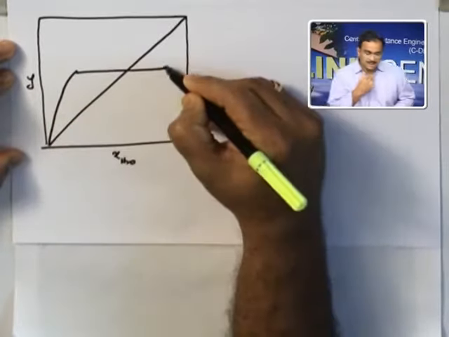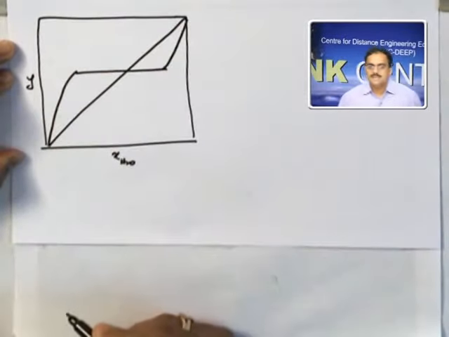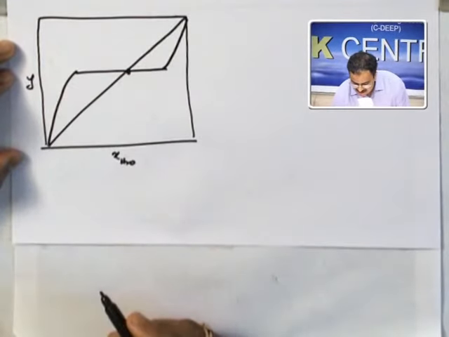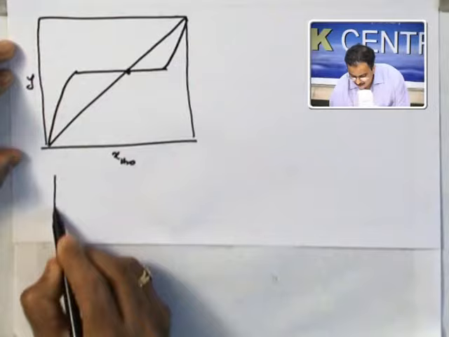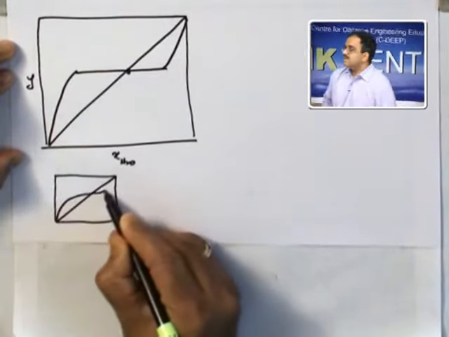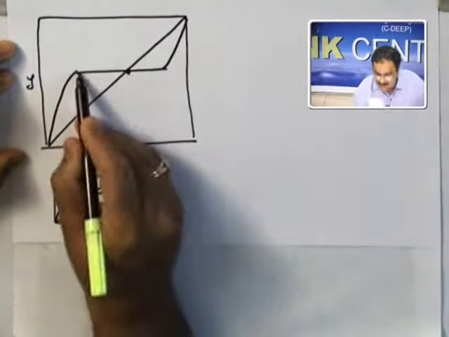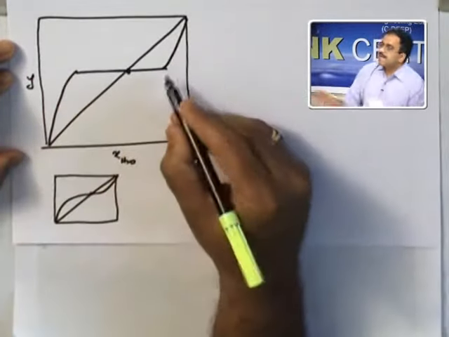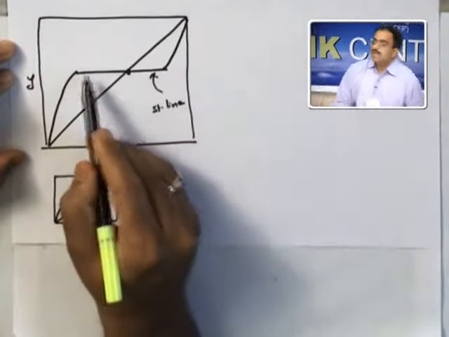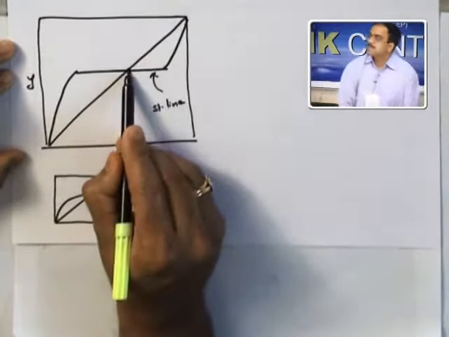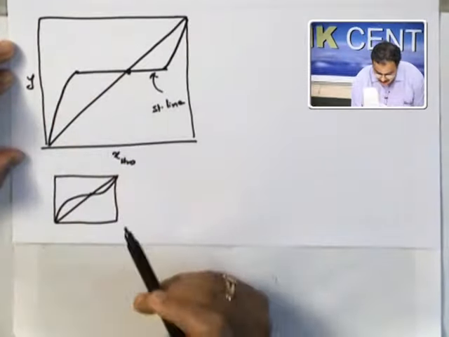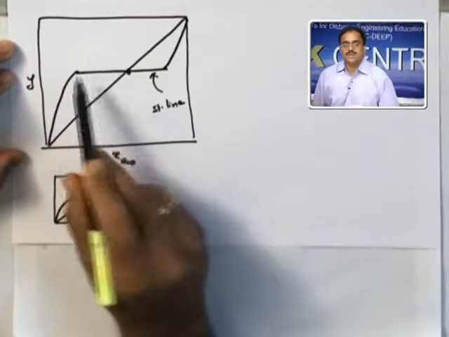Heterogeneous azeotrope. What is the difference between this and homogeneous? See, homogeneous is this. See the difference? This is a straight line there. What does it mean? Suppose you are in this range, okay, phase splitting takes place, and I get two layers with these two compositions. The overall composition is here, that is the azeotropic composition.